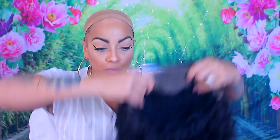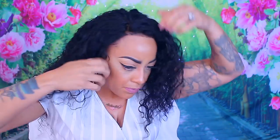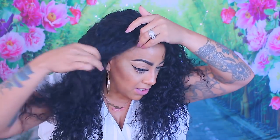The first thing I'm going to do is take a small pair of scissors and cut the lace off. This fits perfect. It is a little bit roomy, but what wig isn't roomy? And of course the ear tabs are all the way right here like you find on a regular wig. So you definitely got to fix it and customize it to your liking.